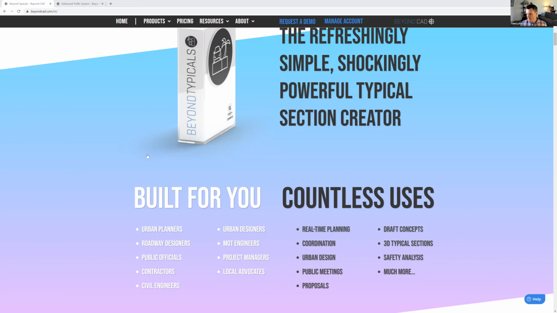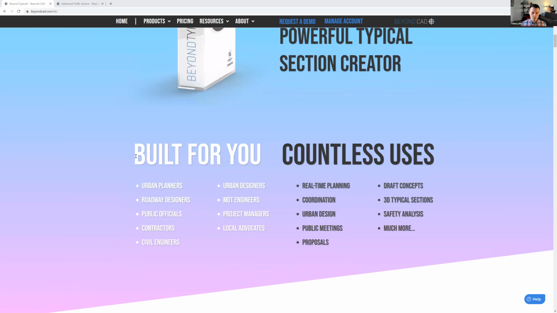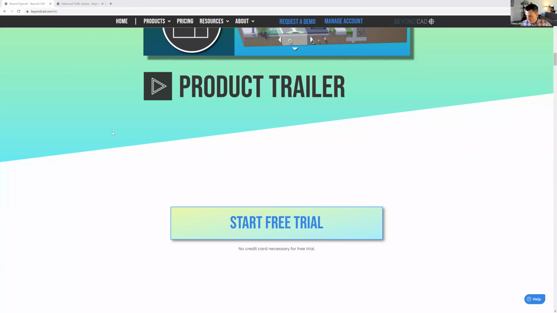And so that made us think that we could push this in new directions. We've been getting a lot of feedback from users and building this into something that's more dynamic in real time. This is also built on Unreal Engine. It's a much simpler program than BeyondCAD. You can't do as many things, but you can do a lot very quickly. I'll go through the features and then give a demo.